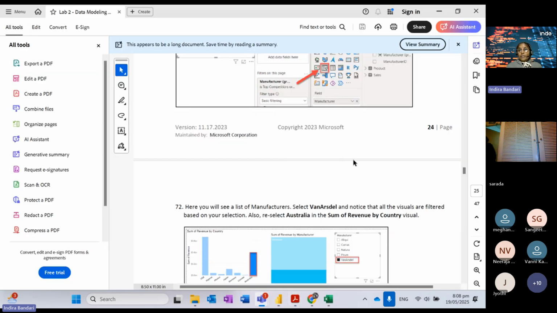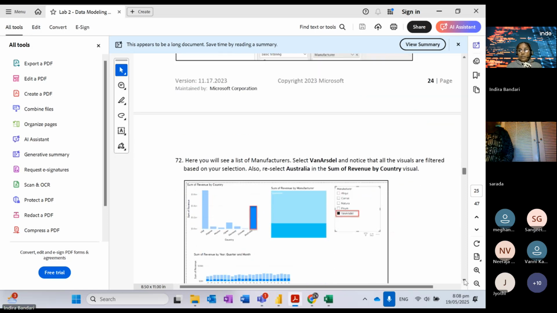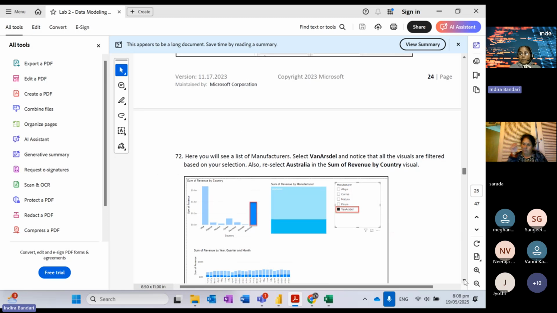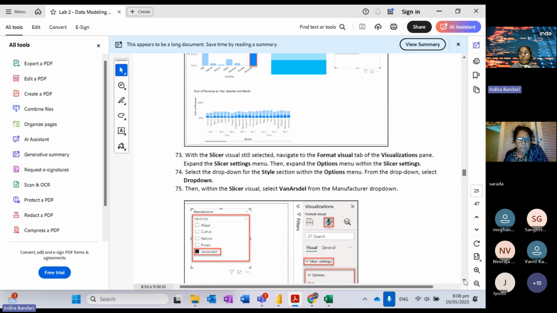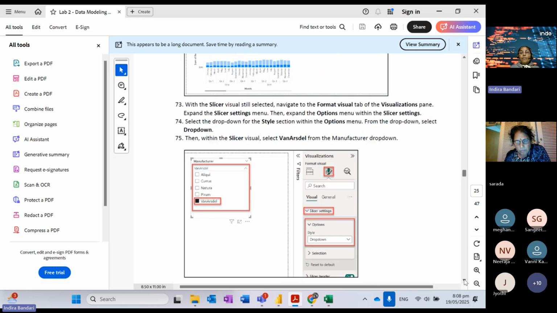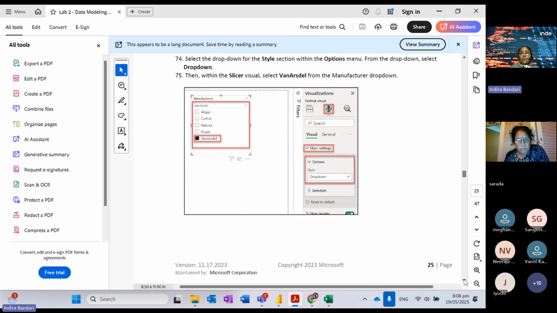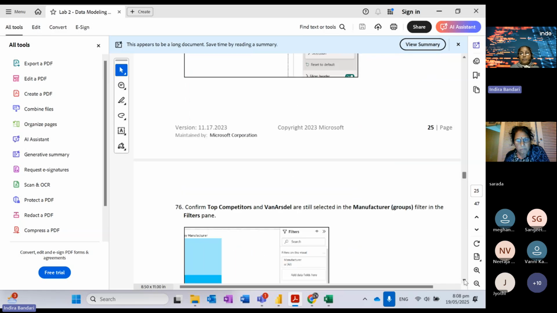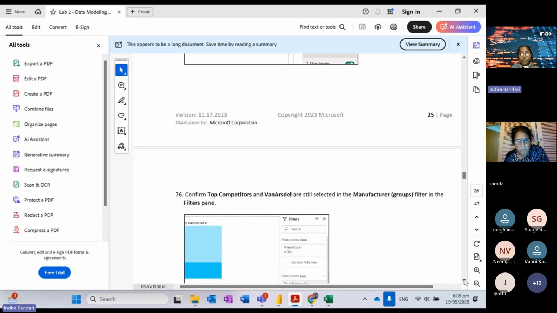So we have added a slicer, list of manufacturers. If we click on manufacturer Van Arsdale, it's going to. Now what we'll do is format the slicer in such a way that it appears as a button, I think. Let's see what it's going to appear.